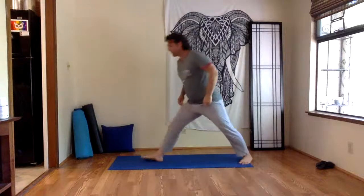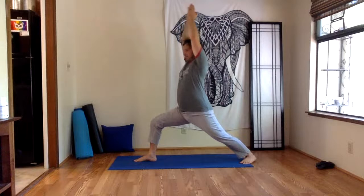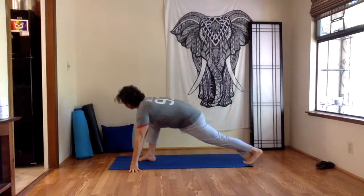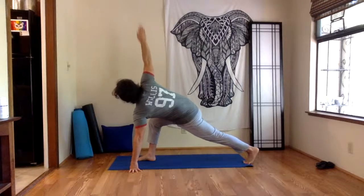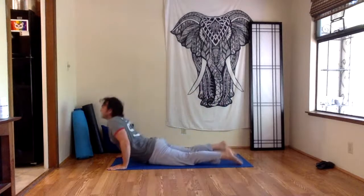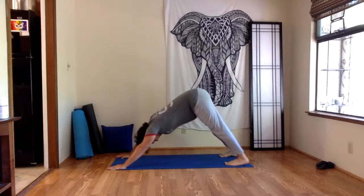And then step back, warrior one. Nice long step. Have the knee above the ankle, not beyond it, but definitely on top of the heel at least. Firm the back leg and square the hips. Go ahead and bring the hands down. Lift up the back heel and twist. Left arm down, right arm up. Exhale, downward dog. And if you like, add in cobra or up dog. Back to down dog. Deep breath.